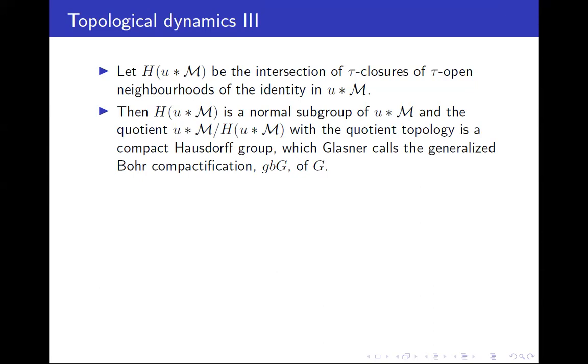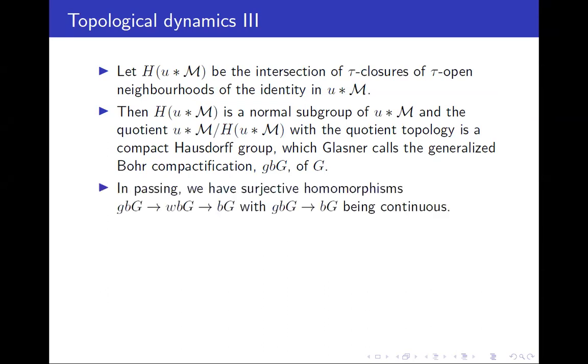Bohr compactification of G. So Glasner was saying, again, you take SL2R, this Bohr compactification is trivial, but there should be something nice attached to it, you know? And in his book, he actually goes through in detail, I think, what's going on with SL2R, maybe as a discrete group, I forget. Anyway, this is a compact Hausdorff group, which I call GBG. I'm calling it the generalized Bohr compactification. And it's another object which somehow you produce from this whole machinery.